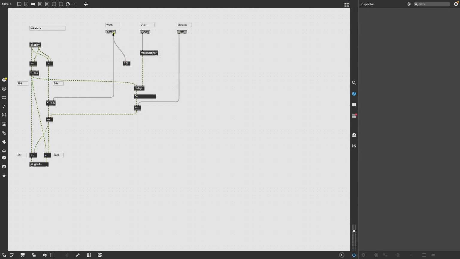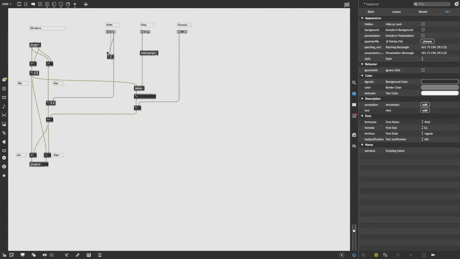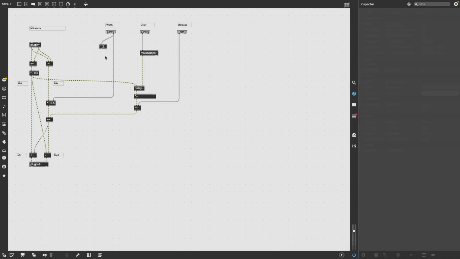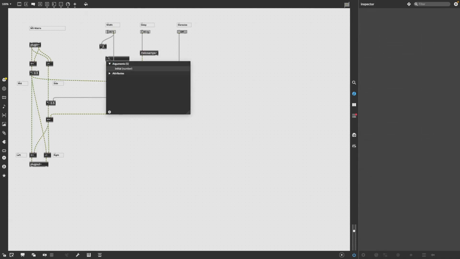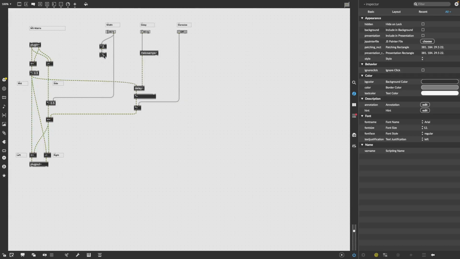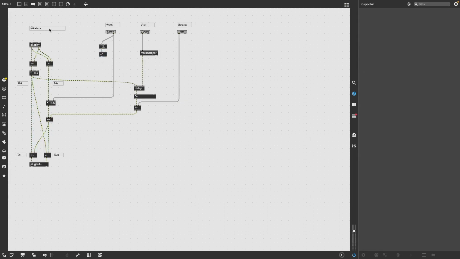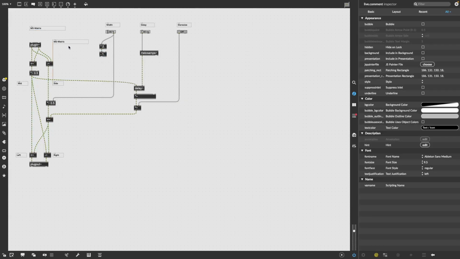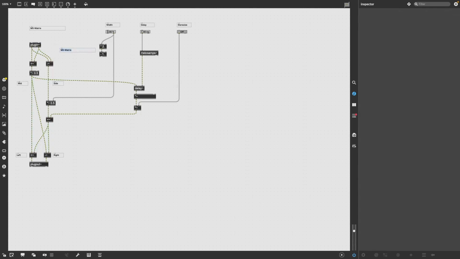So we have to multiply the right outlet by 2 and then subtract 1. So this way, also do a little label here, we converted the outlet from 0 to 1 to a value from -1 to 1.